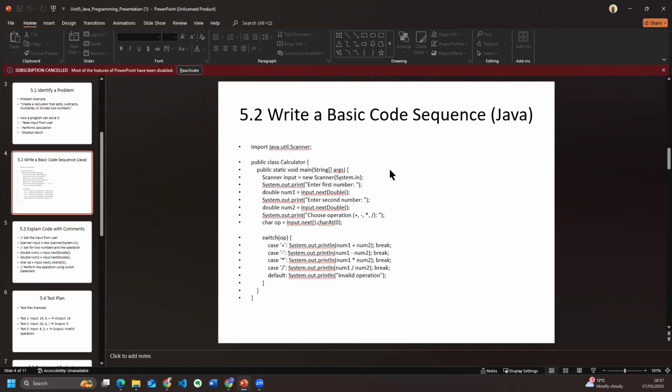Then again, we'll have a second message which is asking us to enter a second number. We'll repeat the same process. Then we'll now ask our users to choose our operation, where they'll now choose which logical arithmetical calculation we want this to perform.